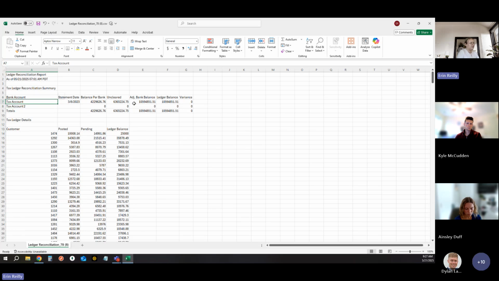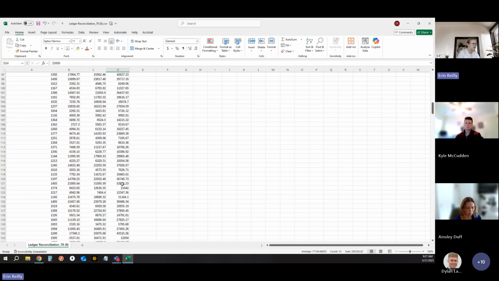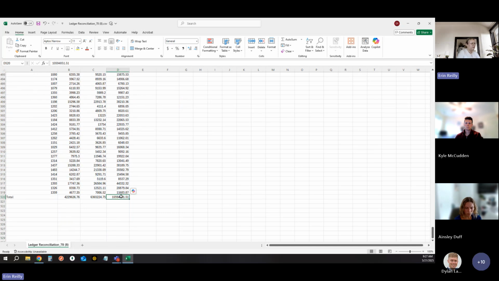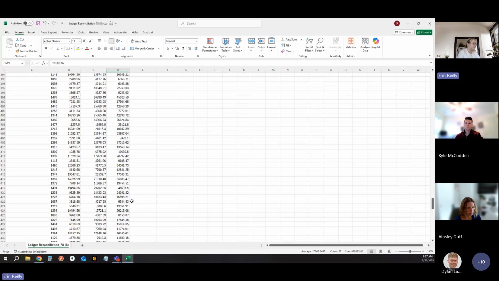Your ending bank balance there, which is the balance per bank for 3/8/2023. Any uncleared transactions on the ledger that are going to clear for that bank in the future, and we need to make sure that that ties back to the totality of the ledger. But then the ledger is broken down by customer ID here. So of that, how much money is that? That's $10.5 million. I can tell the bank exactly, or provide this report exactly what that balance was comprised of by the customer ledger here.